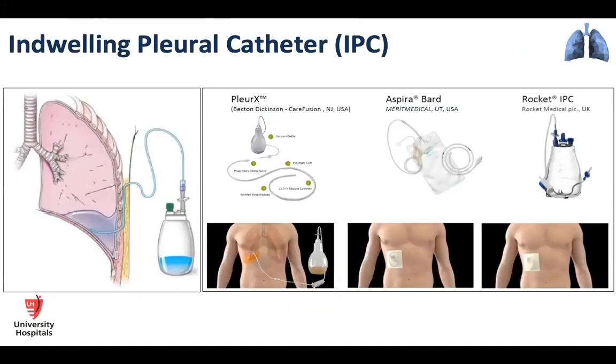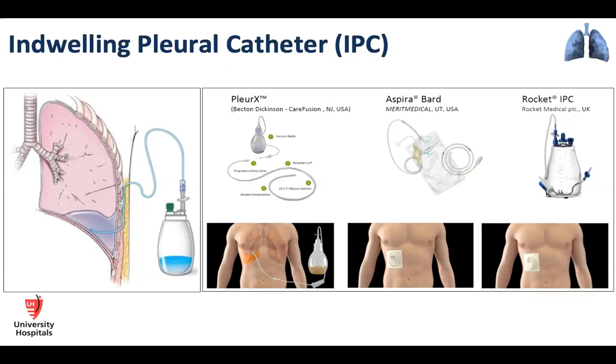For the first years, this is a quick summary of how an indwelling pleural catheter works. This is a tunneled catheter that goes into the pleural space, and you'll get ample experience with this during your fellowship placing PleurX catheters. It has a one-way valve, so fluid can only go from the patient to the bottle when the valve is opened. Otherwise, you can't really have flow in the other direction, preventing a pneumothorax.